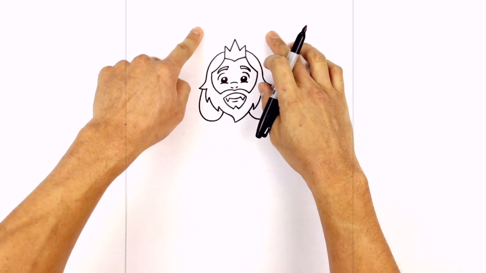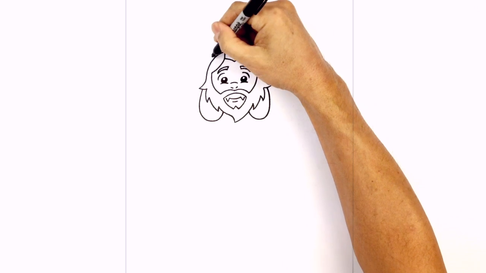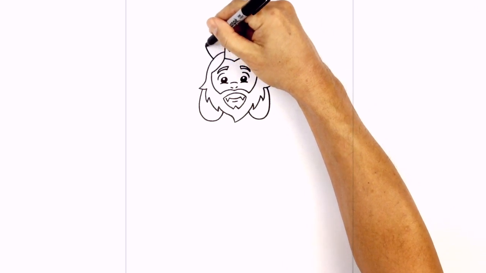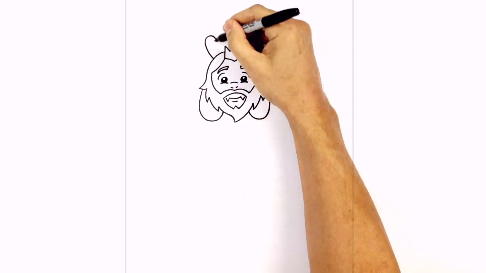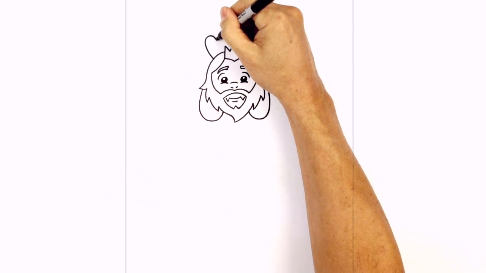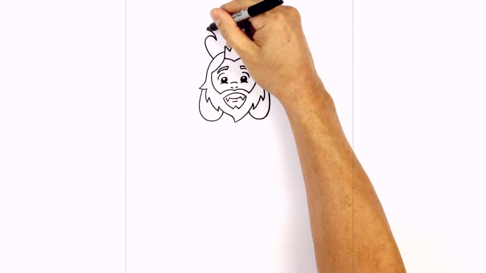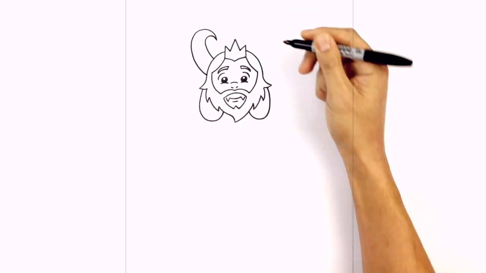Let's go ahead and add those two curled horns on the top. So on the left side, on the side of the head here, we're going to start on the inside of the horn, we're going to curve up, and we're going to pull this back down, aiming towards the crown. Now we're going to go back and go a little bit wider as we come down back towards the head. Starting at the point, curve up. Now you can see I'm going wider. We'll pull that in behind the head.